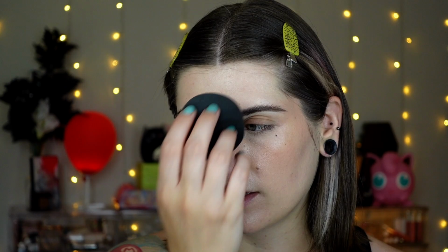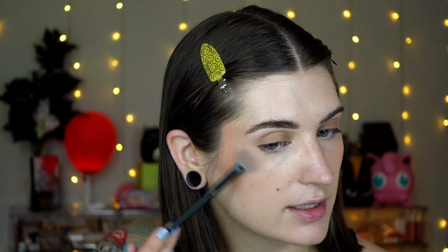We've never been. For highlighter, I've really been enjoying the Unearthly Cosmetics new highlighters, specifically this one in Twilight. Very similar to Fenty's How Many Carats Diamond Bomb, but I do feel like the texture of this one is a little bit different. The Fenty one is a little more balmy. This one isn't quite the same texture, but it does have a very similar appearance. So this is just my little Lethal Cosmetics fan brush. I just love how it looks translucent and sparkly and just all the magical things.